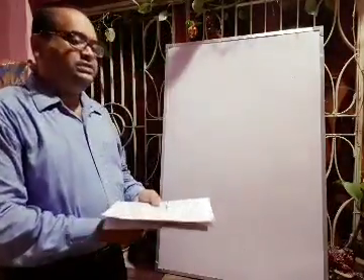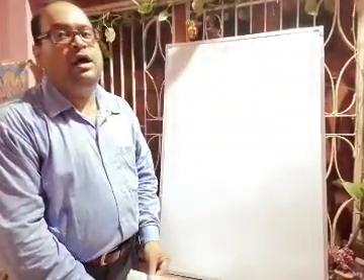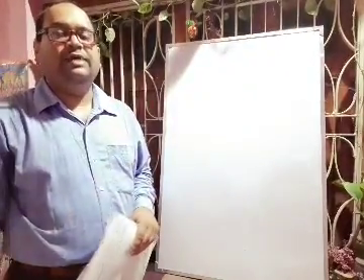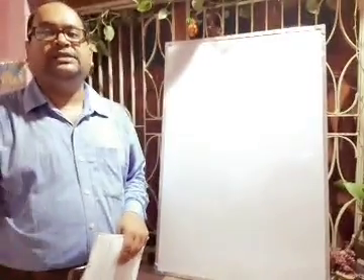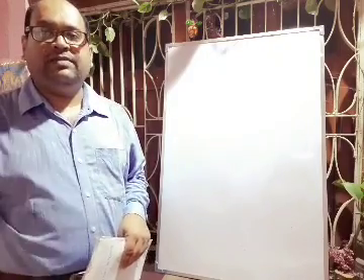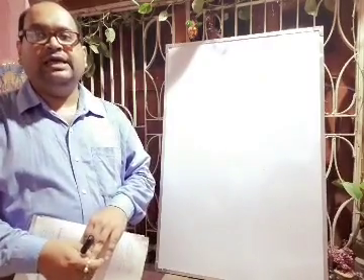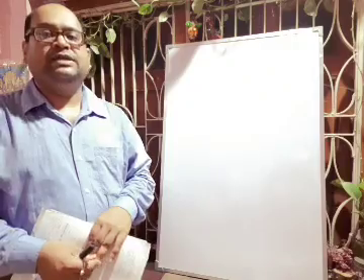Next we will discuss the estimation of sulphur by Carius method. Here also you have to take a known weight of the organic sample and heat it in fuming nitric acid. Sulphur present in the organic compound is oxidized to sulfuric acid, and it is precipitated as barium sulfate by addition of excess barium chloride. Then you separate the barium sulfate, wash and dry it, and from its weight you can easily calculate the percentage of sulfur present in the organic compound.